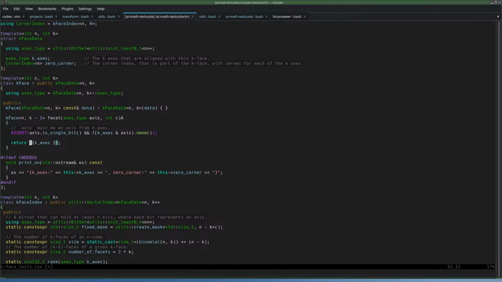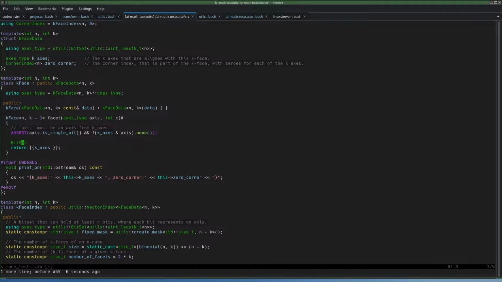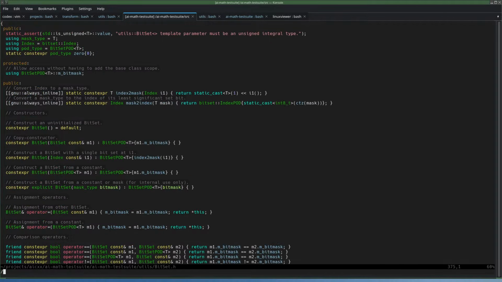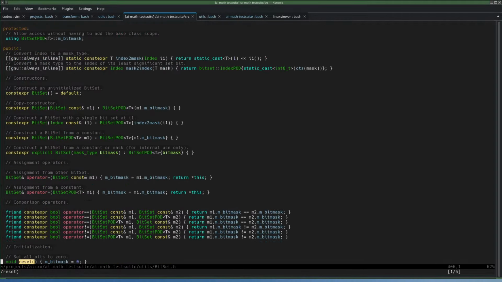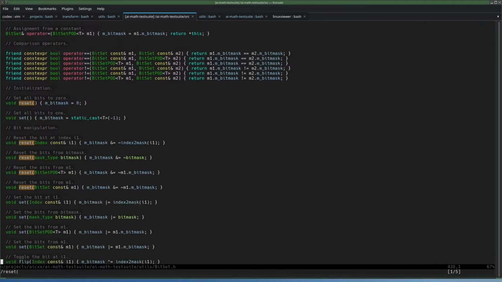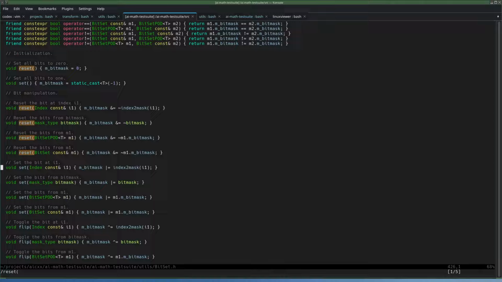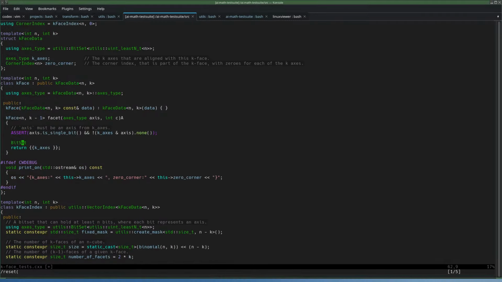Let's see. Well, reset actually changes it then. So look at that again. Reset. Yeah, it's a non-const function. So in that case, I do need a result access.